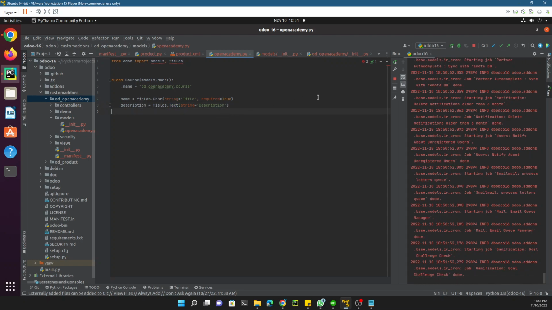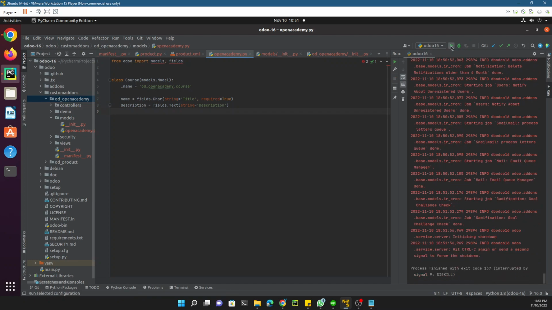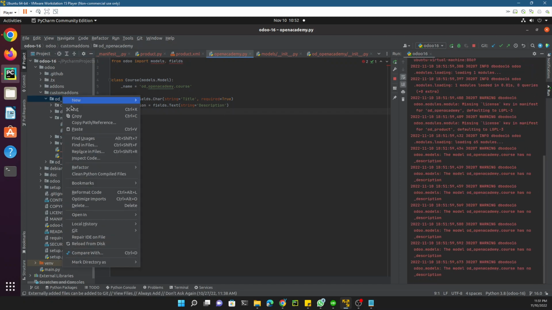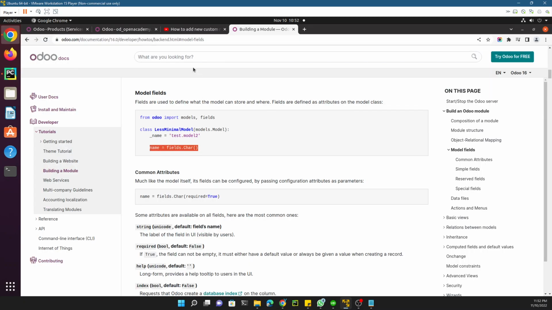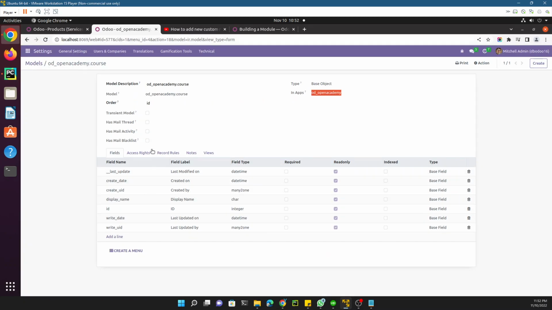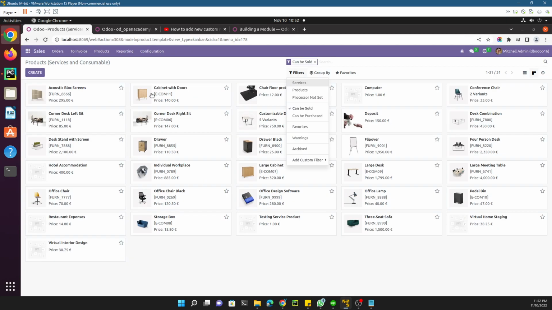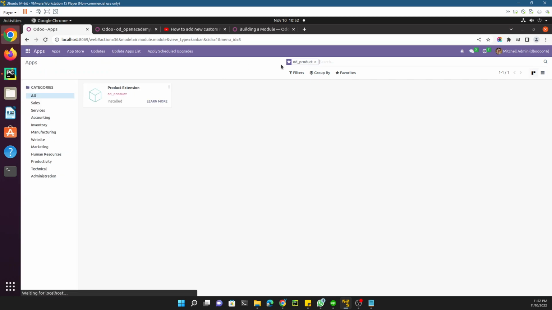Okay, so let me restart the Odoo service, and then upgrade this module to see these two fields inside the model. Currently we don't have these fields. For this purpose we need to go to the Odoo apps, search for our custom module, and click the upgrade button to upgrade the module.